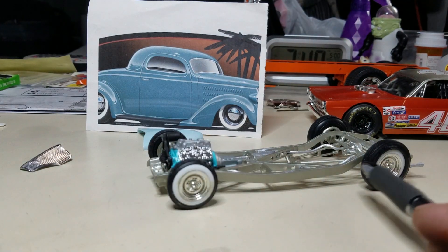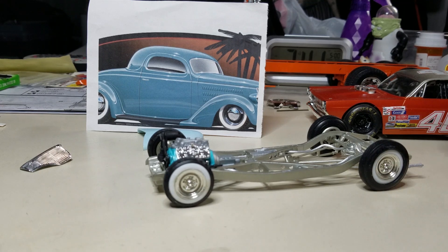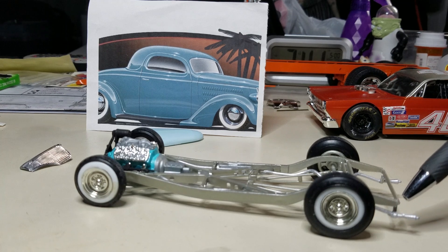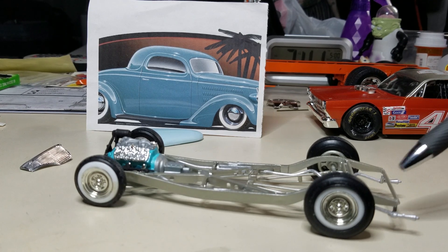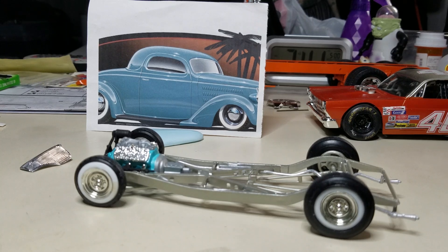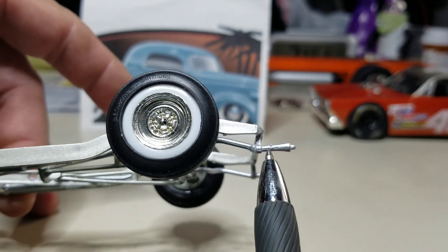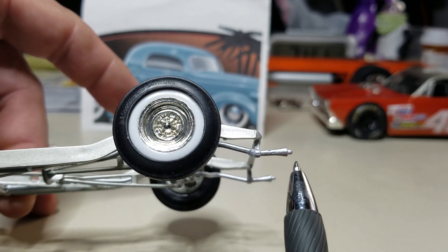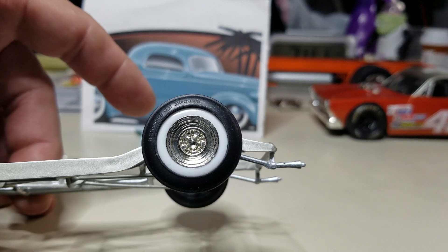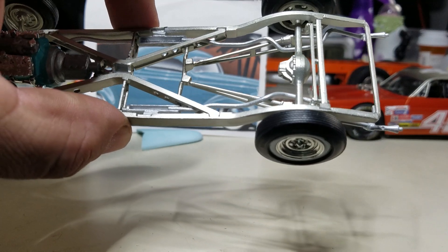The engine is all 40 Ford. I cut and shortened up the nose about an eighth of an inch, and took about an eighth of an inch off the back end of the body and brought it in. The exhaust plates out back will get cut off, shortened up, and when I put the chrome tips on I'm going to cut it off right about where the mounting bracket holds it to the frame. The chrome tips will then sit flush with the rear gravel pan on the back of the car.